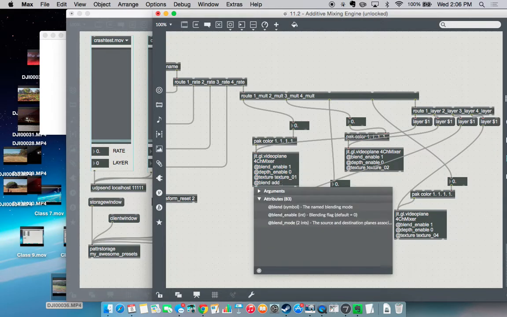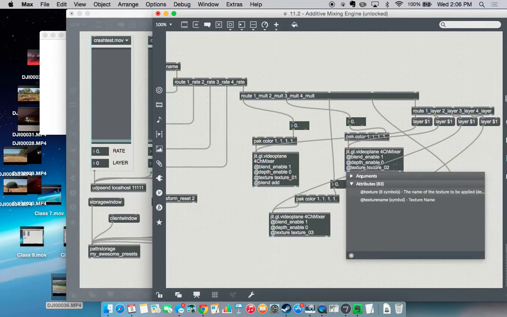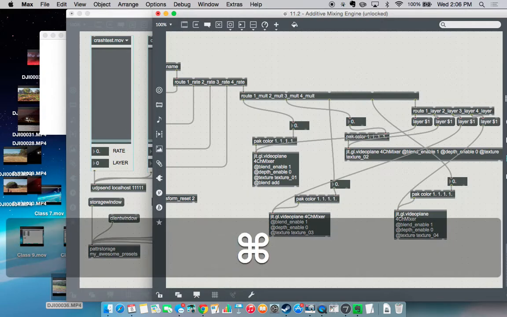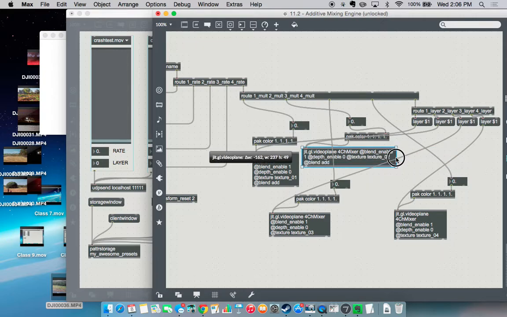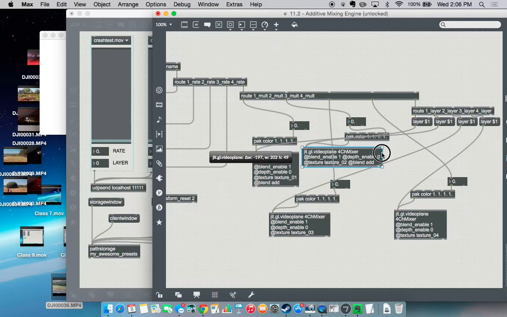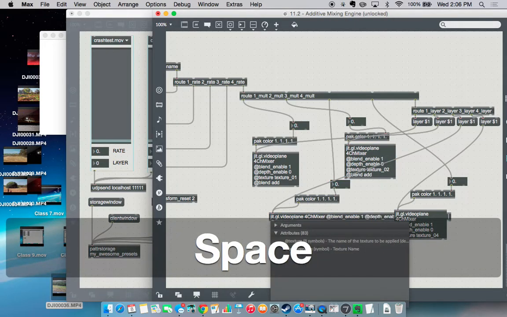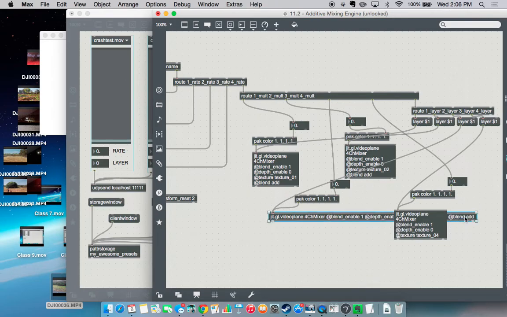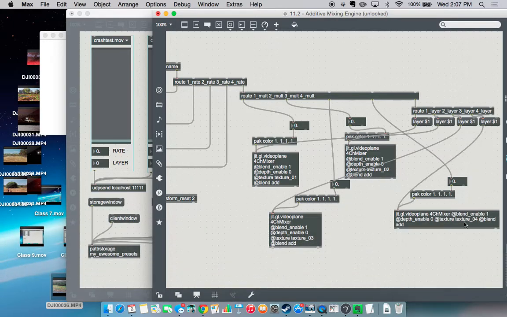Are we deleting the blend enable one to enable 0? No, leave that there. Leave everything there. Just add a new parameter that says @blend add. It can go anywhere, but you need to make sure there's a space in between it and any other parameter, because if you run two together with no space, then it will not load either of those parameters. So you can just copy that, go to the end of everything, hit a space, and then paste it in.